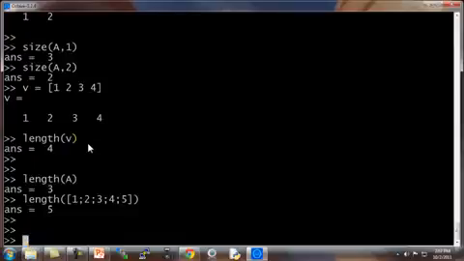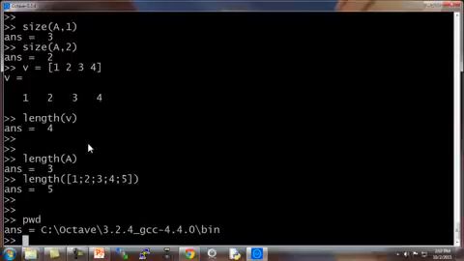Now, let's look at how to load data and find data on a file system. When we start up Octave, we're often in a path that is the location of where the Octave program is. So the pwd command shows the current directory or the current path that Octave is in. Right now we're in this somewhat obscure directory.